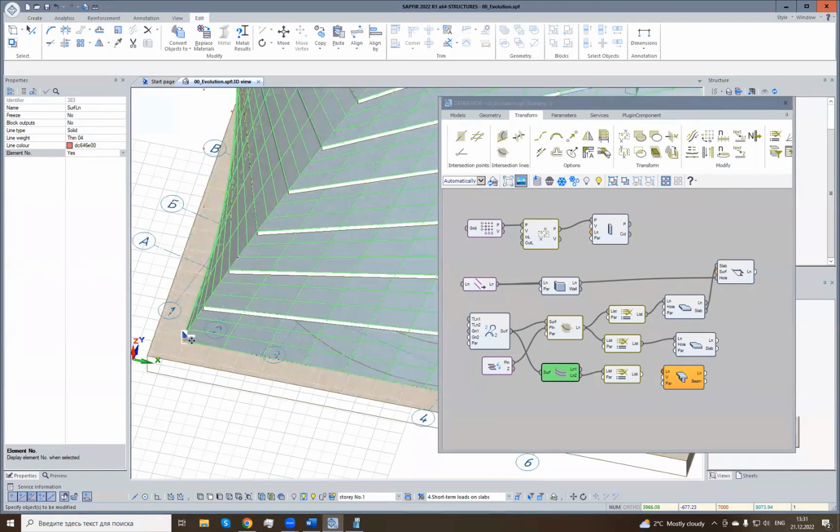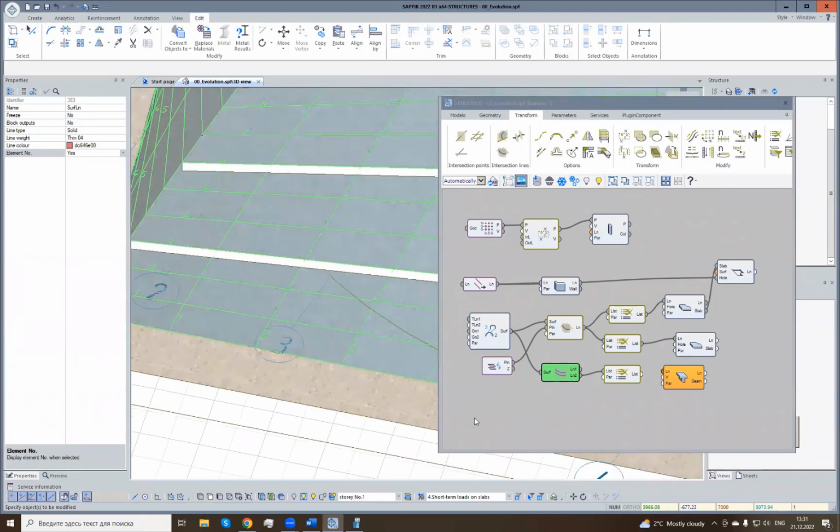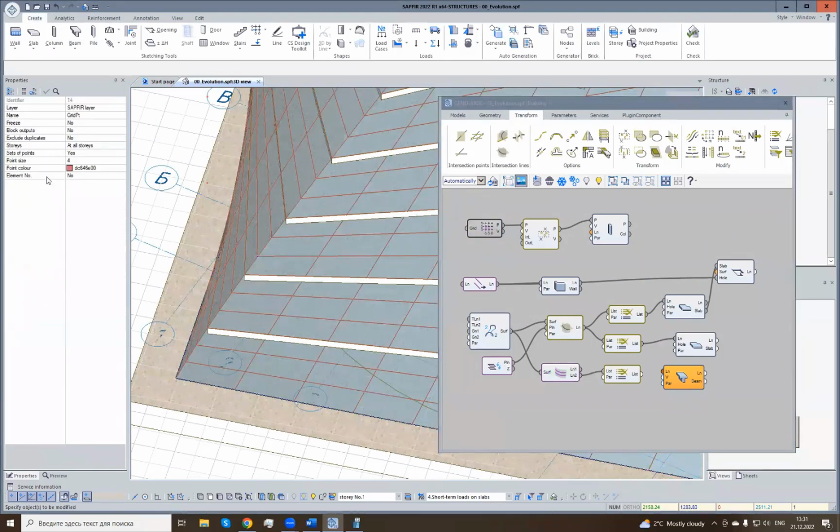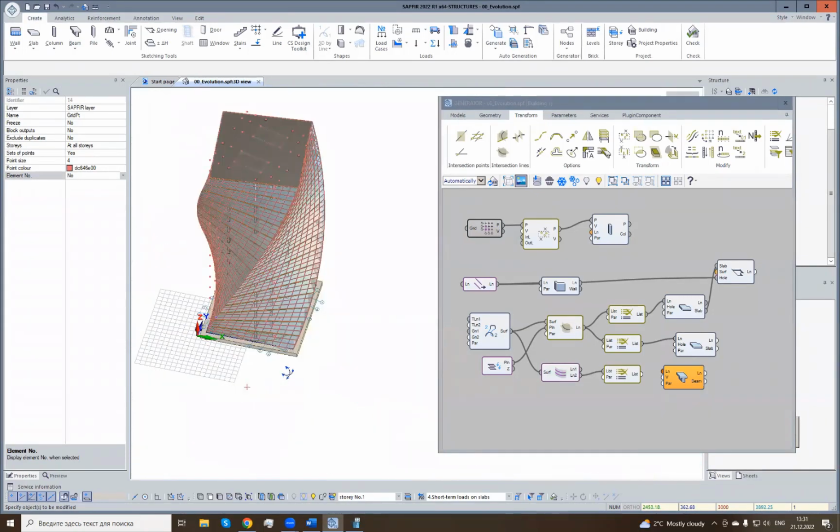Here is the beginning, so 0, 1, 2, 3, and so on, and in vertical direction 0, 1, 2, 3, and so on. This option is present in every node, so you can turn it on and see the indexes if you want to use the filter node.